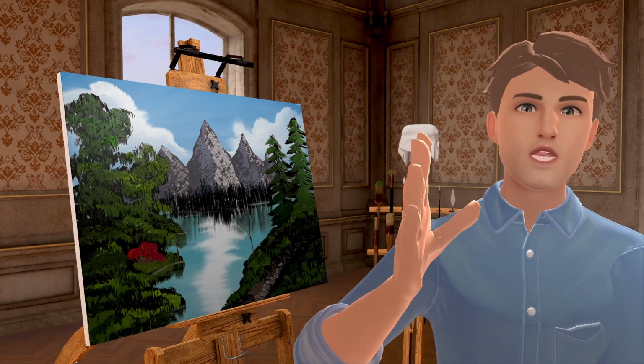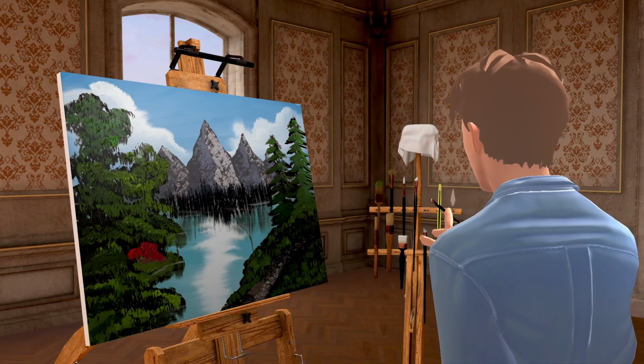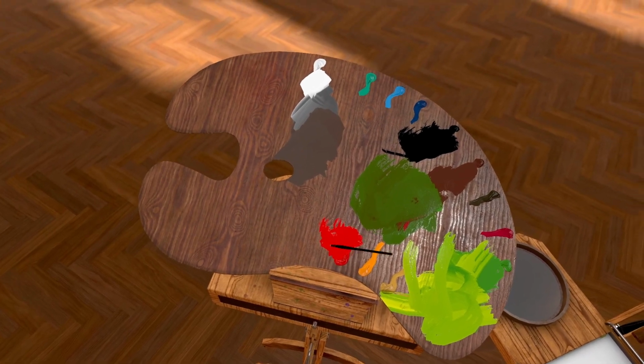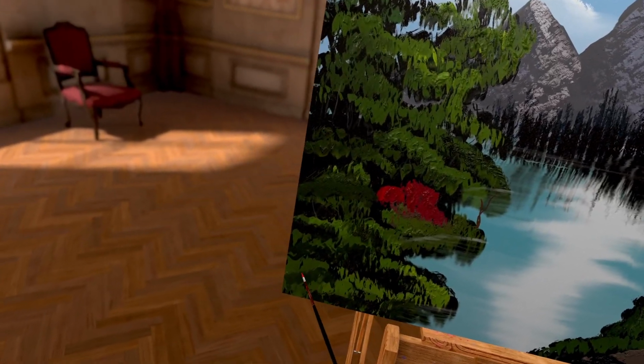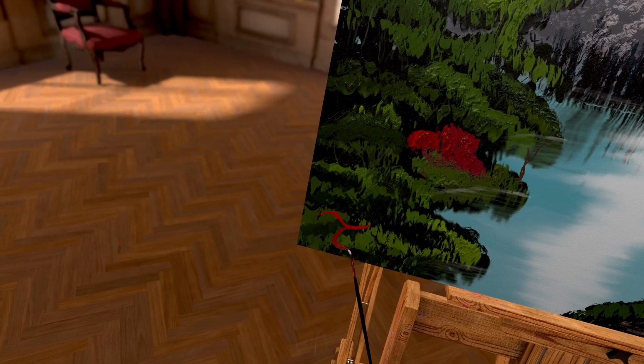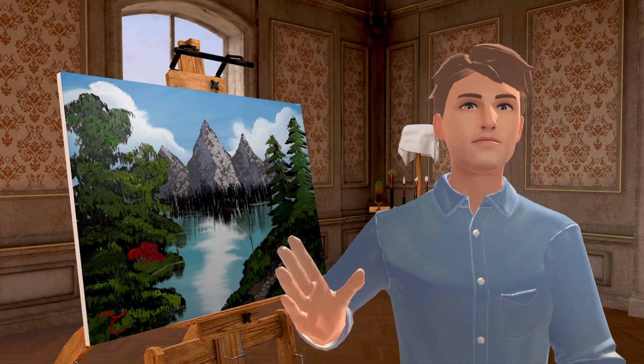All that's left now for you and for me to do is to sign it. Let's take our rigger again and load it full of red paint and go ahead and sign your masterpiece. There, that's us done.